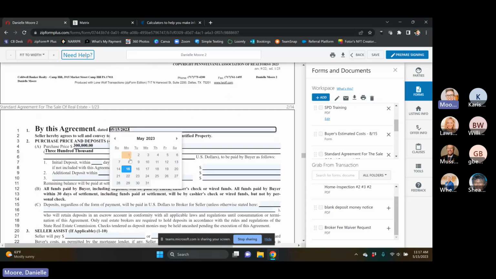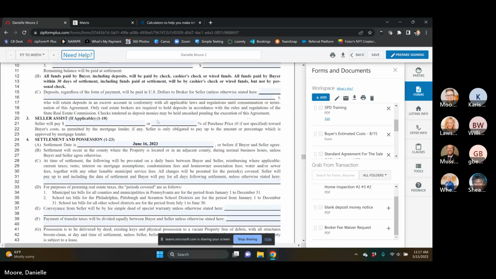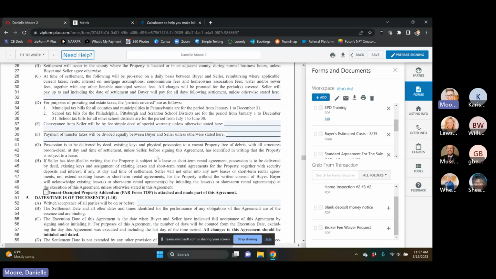Then you're going to go through, today's the 15th. That 300 pulled over because we put that in the cost estimate. It'll do the same. So if you have the agreement of sale before the cost estimate, it'll then pull it over to the cost estimate. So these forms are interchangeable with the information that you put in. We're going to go ahead, $10,000 deposit. June 16th is what we already put on that other form, like I said. So that pulls over into here.